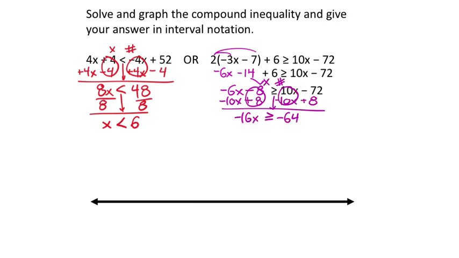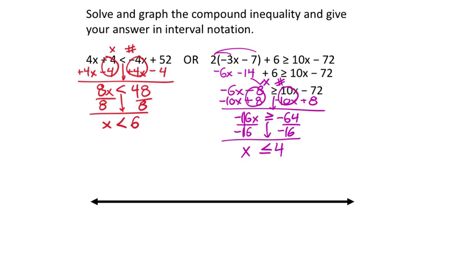Oh, that's convenient. Because next, when I divide both sides by negative 16, at this point it's good to notice, we just divided both sides by a negative. That now flips the inequality. It's no longer greater than or equal to, it's now less than or equal to. I have a phantom 1x is less than or equal to 4.